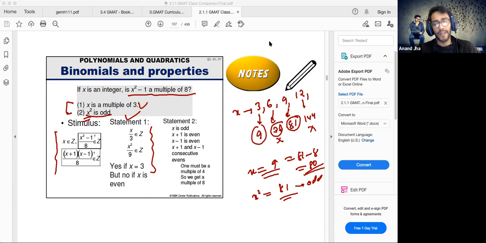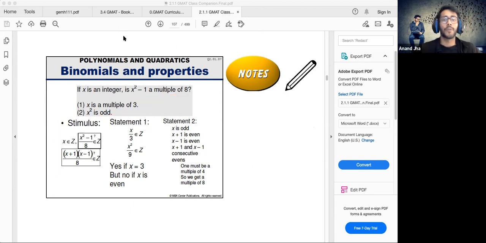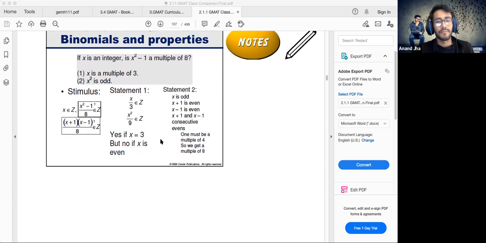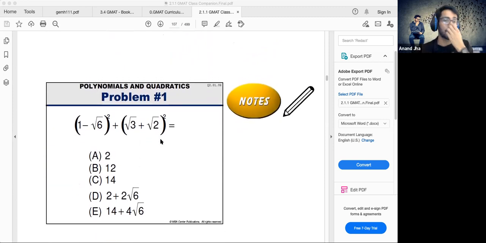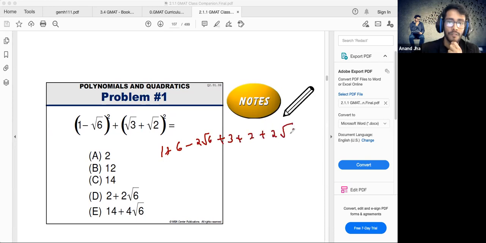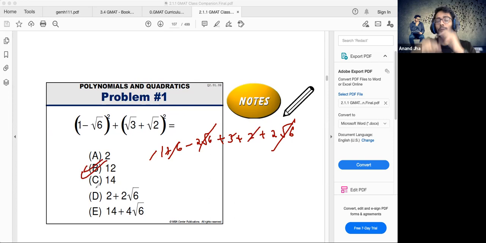So choose numbers wisely whenever you're taking numbers and doing it. This one, try doing this one. Quick. a square plus b square plus 2ab. a square plus b square minus 2ab. You should be very quick. See, I'm doing along with you. See how fast I am also doing. 6 plus 1, 7. 7 plus 2, 9. 9 plus 3, 12. Done. It should be done within 15 seconds. These kinds of problems.